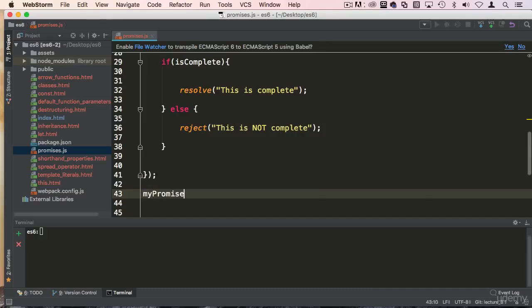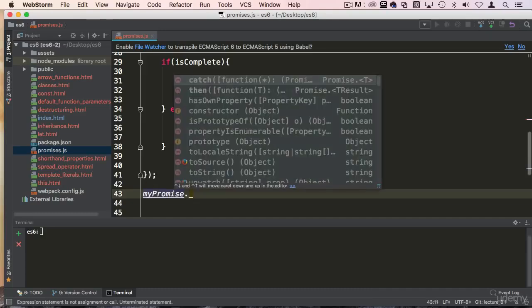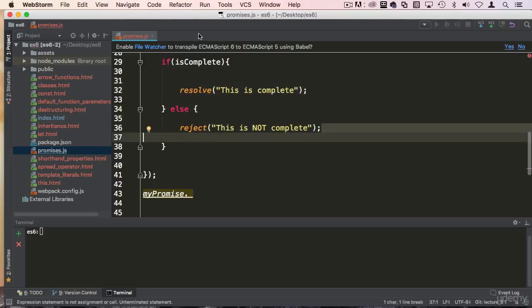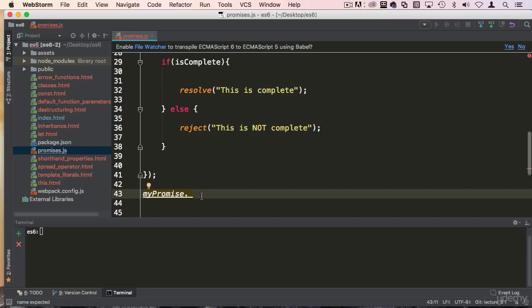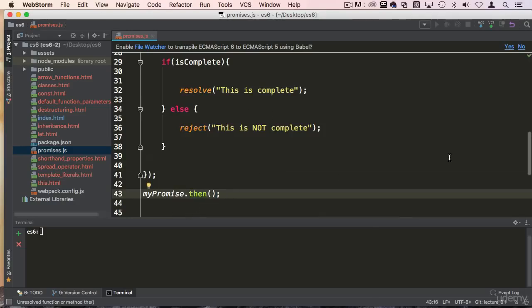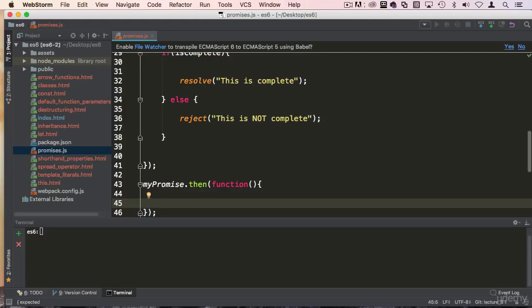So the first thing is that we are going to be using that variable, of course, up there. And then we are going to use a function called then. And then is going to return either the success, the resolve, or either the reject, depending on what happens inside the code. Okay, that's what the then method or function, whatever you want to call it, does. And it's actually then right here. Okay, so now inside here we can use the function.